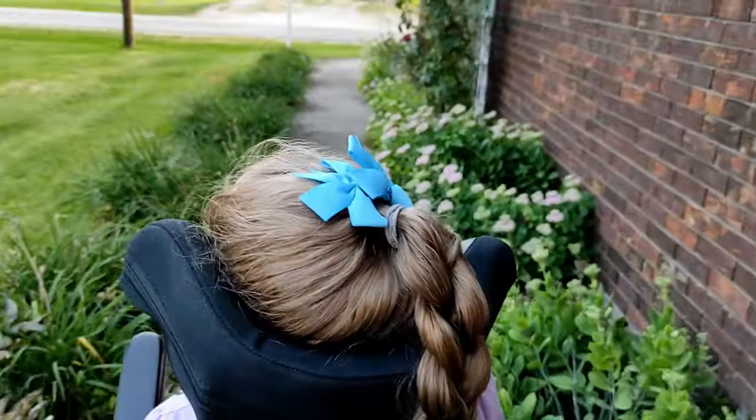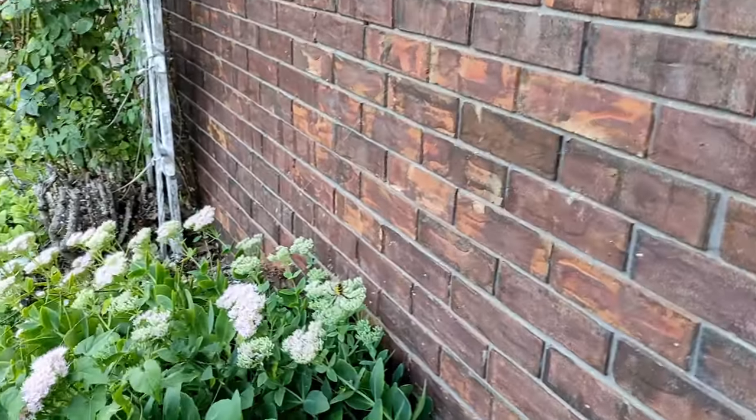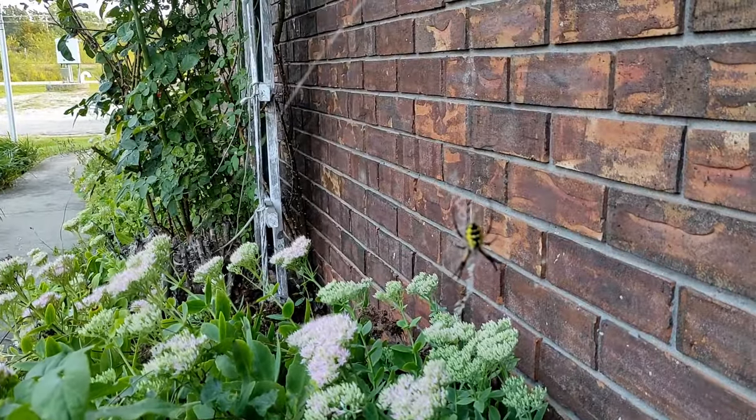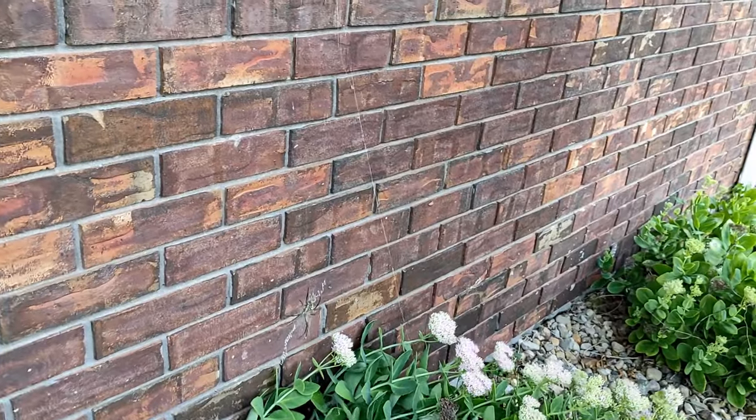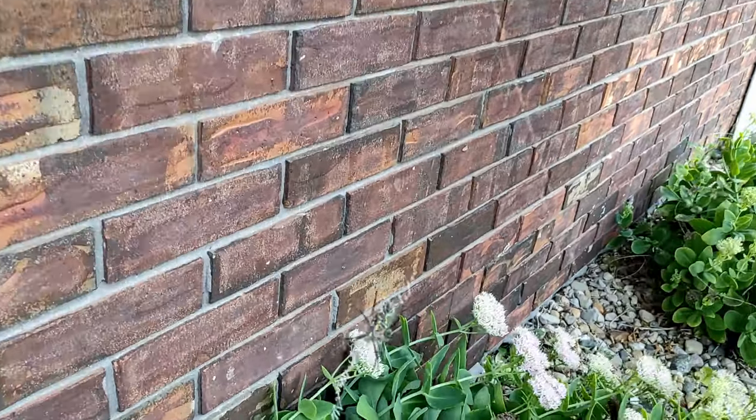All right, let's get going. Is the spider there? Oh, spider's still there, Raelynn. It's a big spider. Are you going to touch the spider? I'd be afraid — don't touch the spider, leave her alone. You're not going to wear sandals into winter. I think I'm going to start just walking to school and putting them on as soon as I get to school. I don't think my school is walking around there.